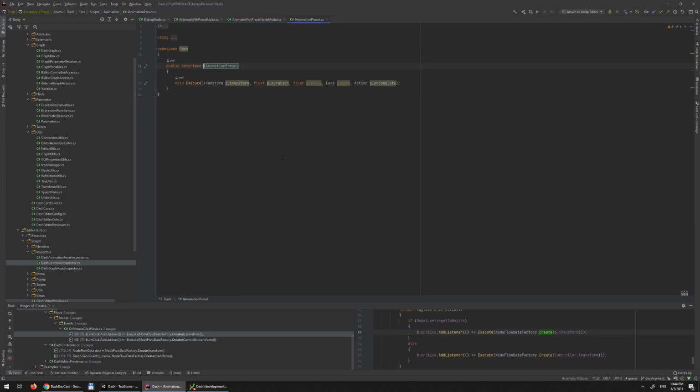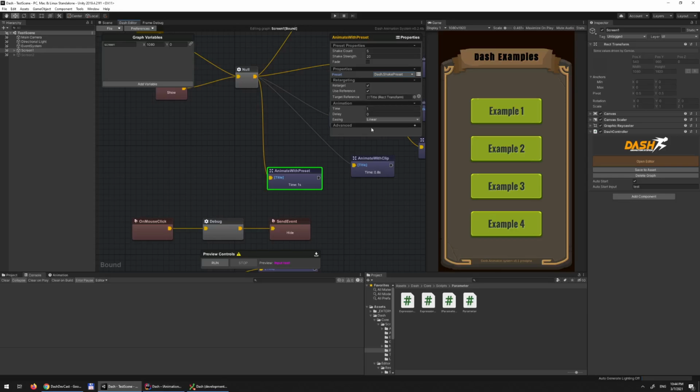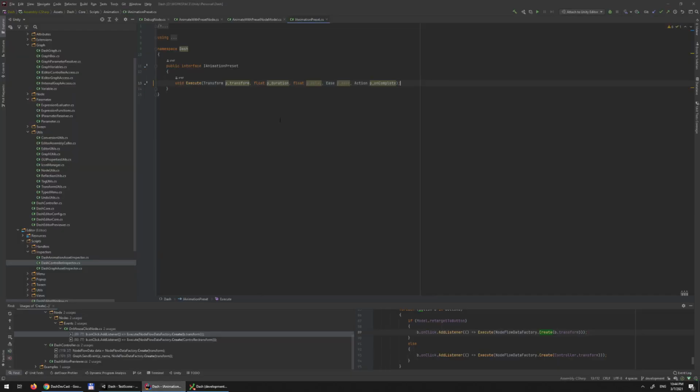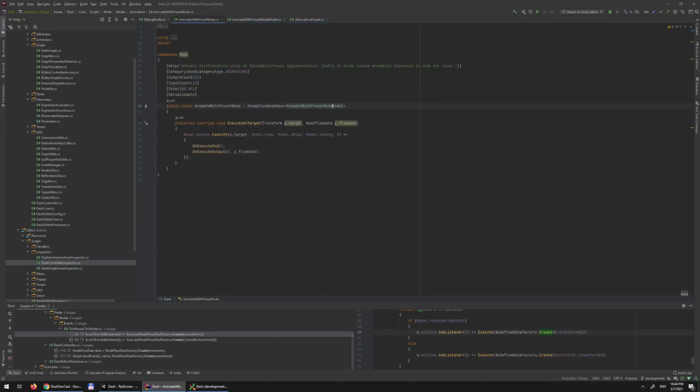It's a very simple interface with some basic properties, because these basic properties are driven here in animation. You can have additional properties for the preset, but there are some basic common properties. So if you implement this single function with an onComplete, it will, as you saw here, execute the preset and the node function and the node execution on the onComplete.